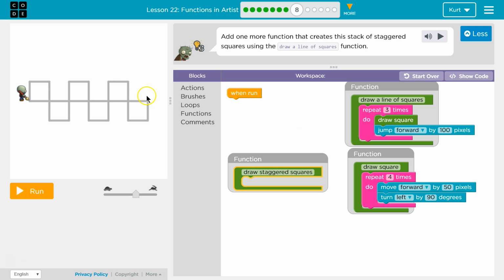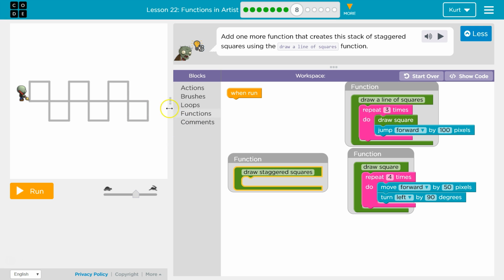So we're going to draw these 3 squares, right? Draw square. This repeats 4 times. What we're doing here is just drawing each side of a square. Once we're done with that, we jump forward 100 right here. Go back, repeat again, drawing a square, which calls this. We draw that square and then that square. So how can we use this then to draw the other square?